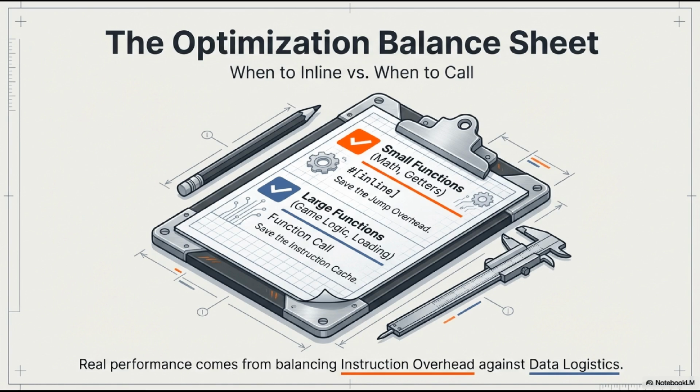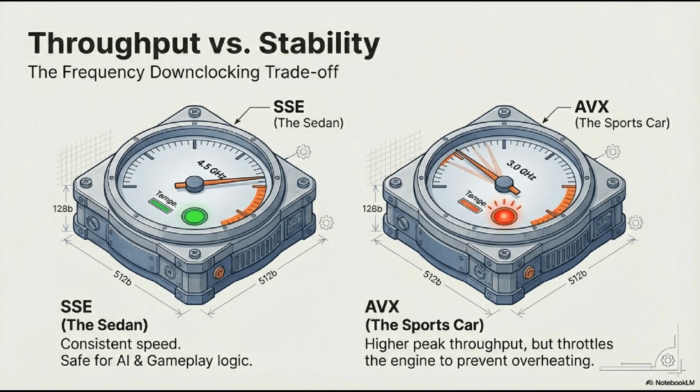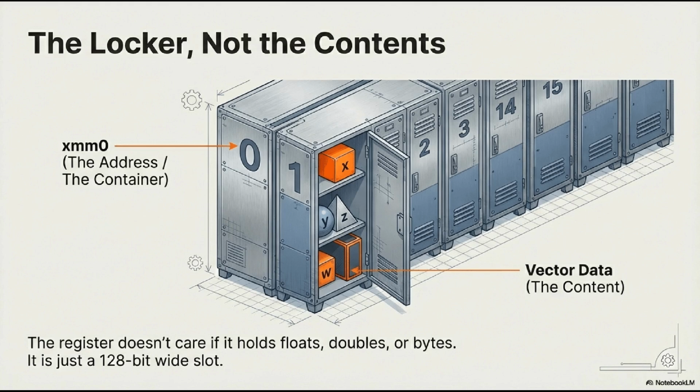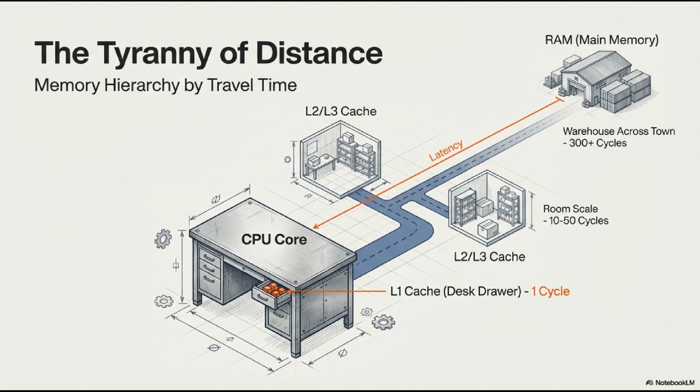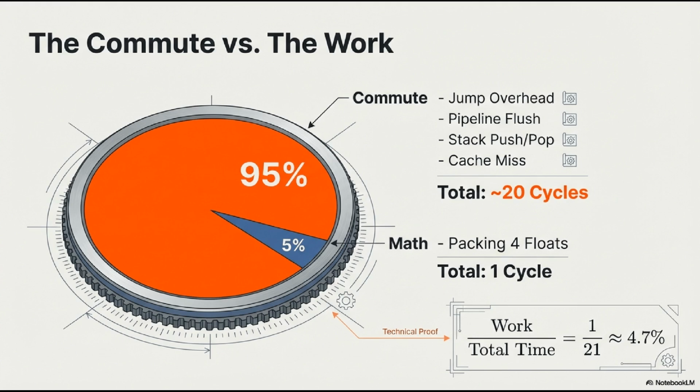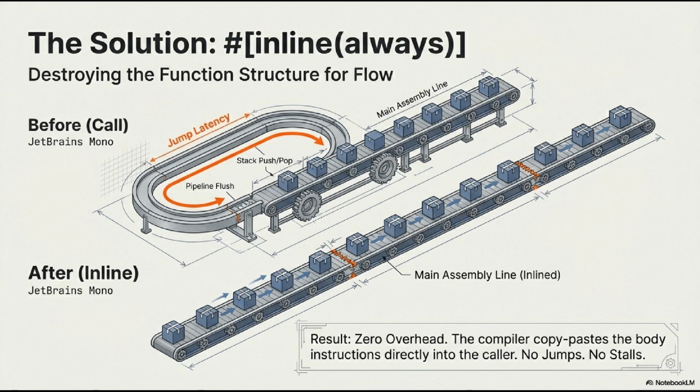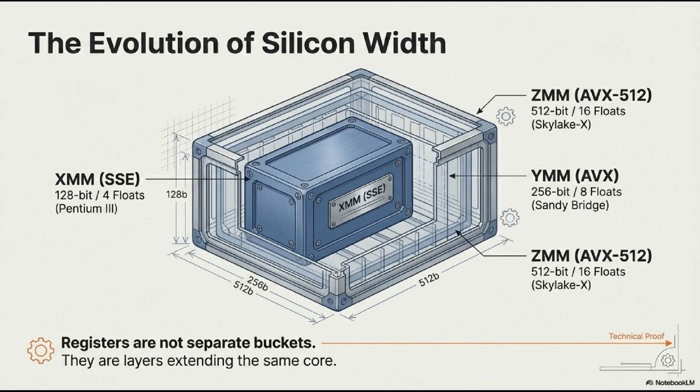So there must be a golden rule here. When do we inline and when do we not? The golden rule is actually very simple. It's all about balance. Tell us the rule. Rule number 1, small functions. I'm talking tiny functions, like our vector constructor or a simple addition or a dot product. For these, you should always inline. And why? Because the code inside them is tiny, maybe just 1 or 2 instructions. The cost of the jump, which is 20 cycles, is huge compared to the work, which is 1 cycle. And copy-pasting 2 lines of code isn't going to cause code bloat. It still fits on the desk. Okay, that makes perfect sense.